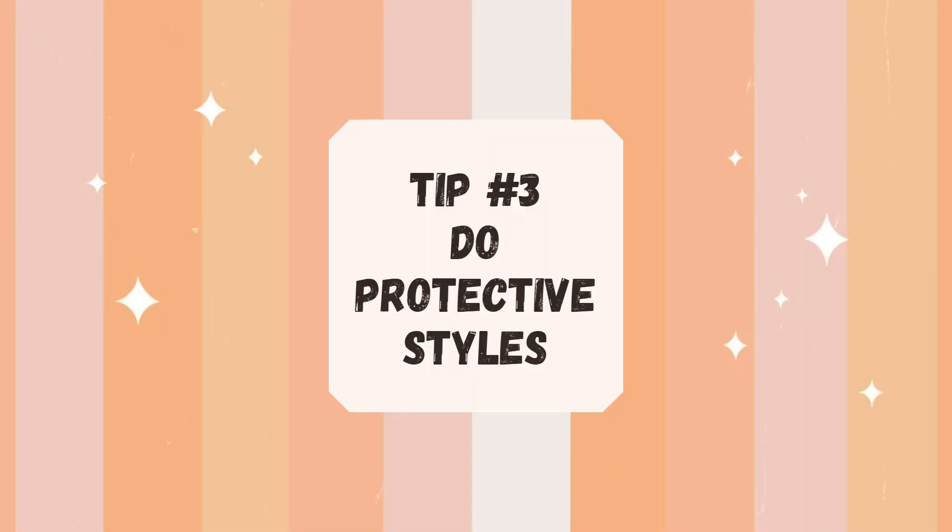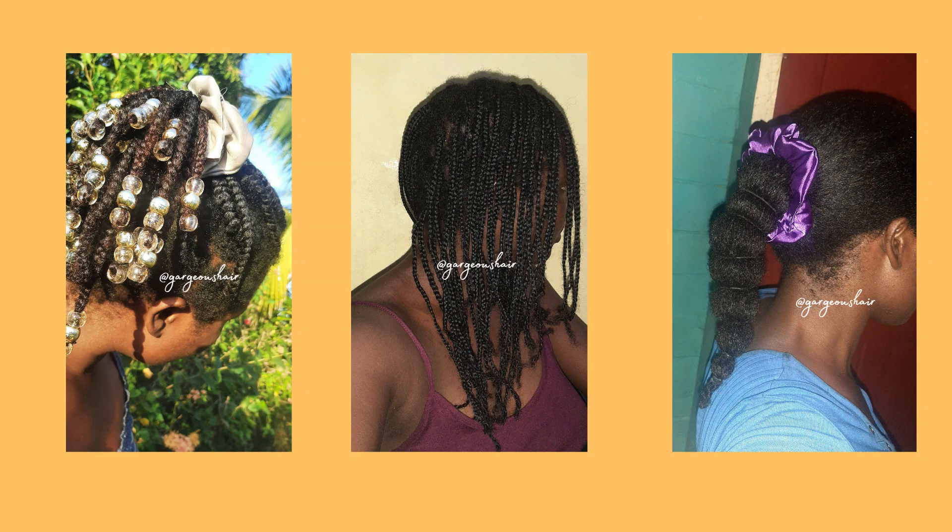To minimize knots and breakage, I kept my hair in twists and braids — and even now at waist length I still wear them, because protective styles really protect your hair and your ends. I also took care of my hair while it was in the protective style. You can't just put your hair in plaits or braids and abandon it for a week or two. Dry hair leads to breakage, which means less length retention.